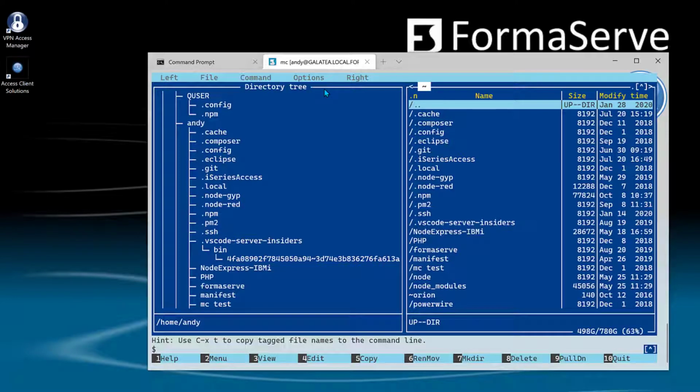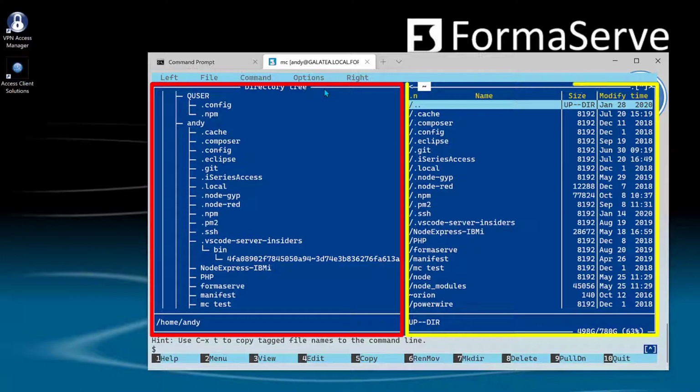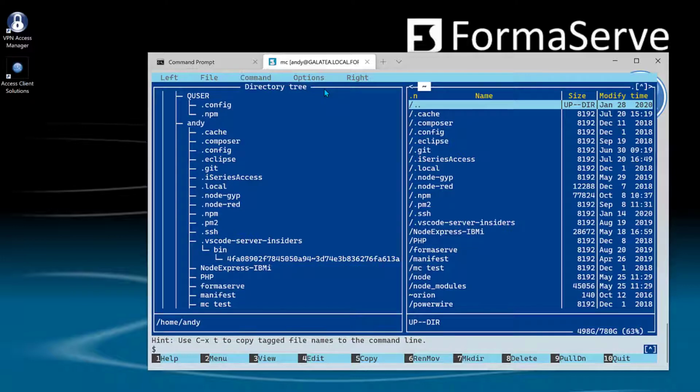For us old ones out there, doesn't this look like the old DOS XTree and Norton Commander utilities going back to the 80s? Fantastic. When you open Midnight Commander, it gives you two side-by-side panels. These panels are both configurable, so we can have a tree listing on the left side with the file attributes on the right side. This is configured from the left and right menu bar options, all very useful.